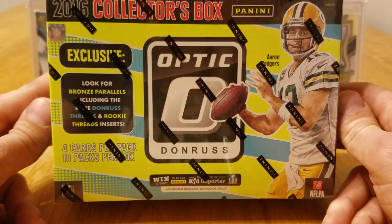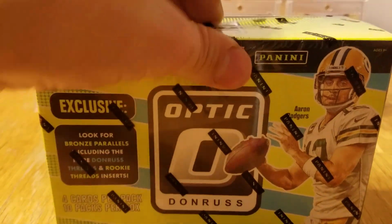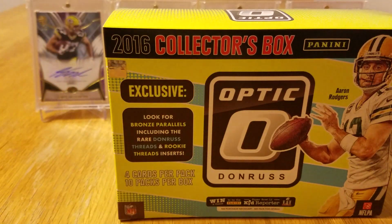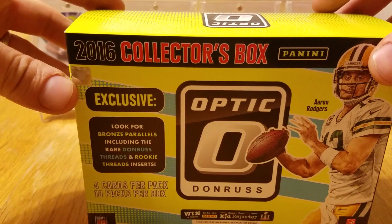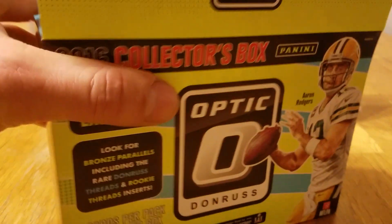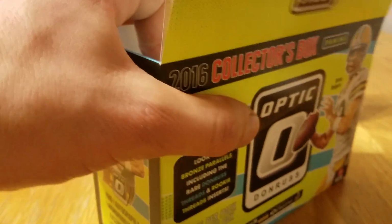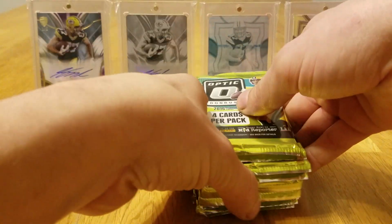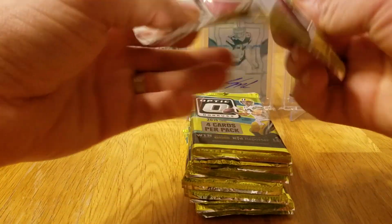But what y'all came here for is this collector's box. There's one auto and one mem card in here. And like I said, this is retail. This is 50 bucks at Target, which is where I got it from. There are different versions of this. This is the collector's box. There's also an Optic Mega Box, which is cheaper than this. I haven't been able to find those, otherwise I probably would have picked one up and tried to see what's inside. But this is all I have available around me. So let's get right in here and see what we get.